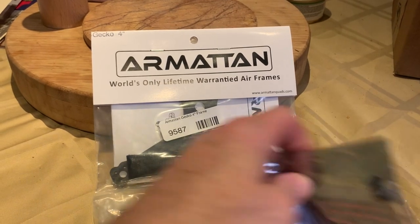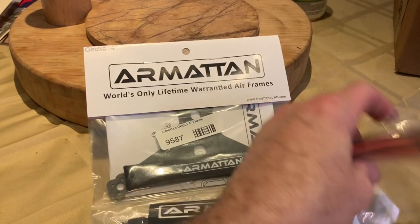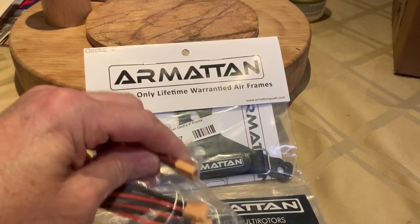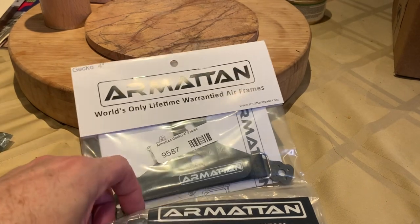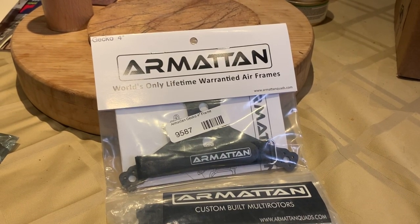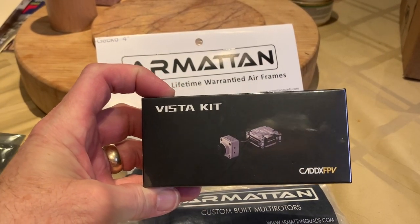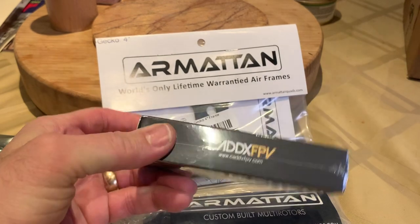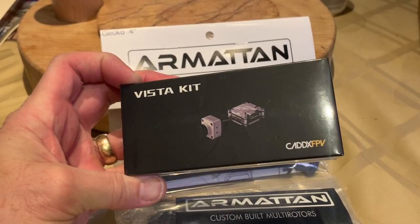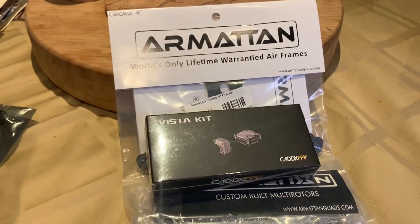And then I have a buzzer here. These are an XT30 connector. I'm probably going to go with that. And as far as the camera and the star of the show, it's going to be the Caddx Vista FPV system here, which is essentially a shrunk down DJI air unit. So that's what I'm going to start with.